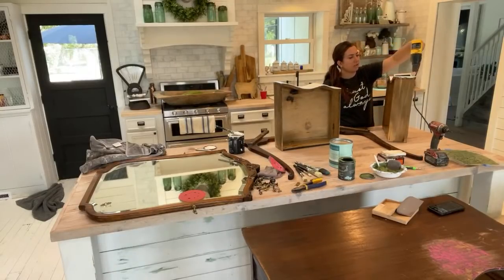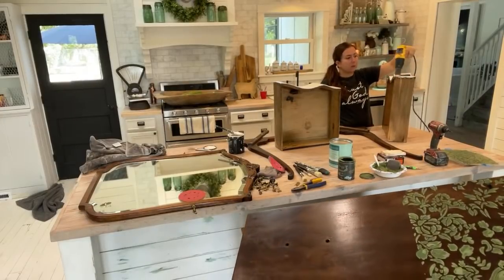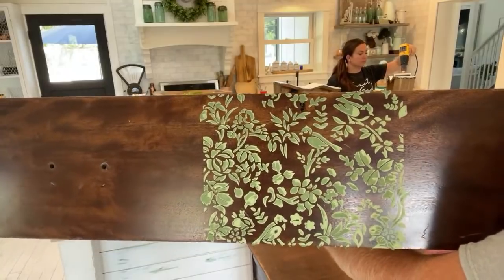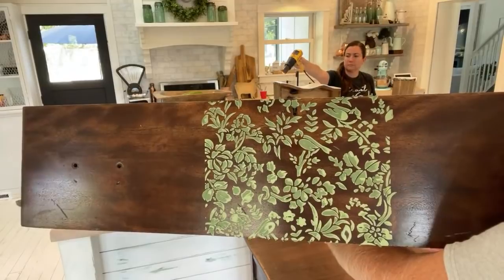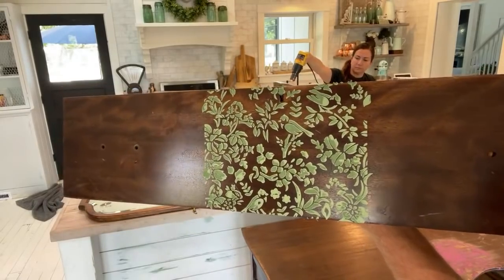So I'm just drying this so I can put a second coat on it. The nice thing about DIY paint is it's all natural, clay-based, 5 times more pigmented than regular paint. So like a traditional white over the top of this dark, you would need multiple, like 3 or 4 coats, and we're probably gonna get away with 2 here. The thing I love about the salt wash is there's a lot of different ways you can get texture for your paint, but it sticks really, really well, and it doesn't change the color of your paint. You can kind of see how this is drying out. That would look the same if we had just had straight paint with the stencil.